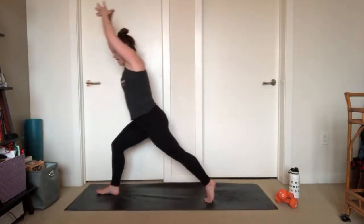Inhale. Exhale, warrior two, press down and open. Challenge yourself here to lengthen through your stance. Hug your outer right glute and hip to align knee over ankle, then reach your fingers long. Stay low in your lunge, inhale, reverse warrior. Extend your right fingers to the sky, pause here and breathe.